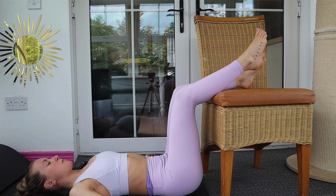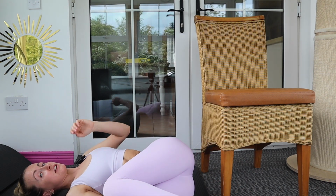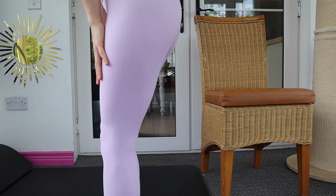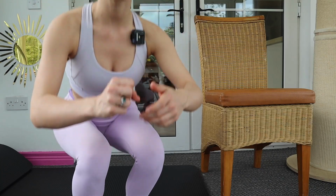Whenever you're ready, you can slowly come out of this position. It's important that we load down through the feet again to finish. So you're just going to gently come to a standing position in whatever way that suits you. Just make sure you feel the feet, the knees, the ankles and the hips, and then you can let it go.